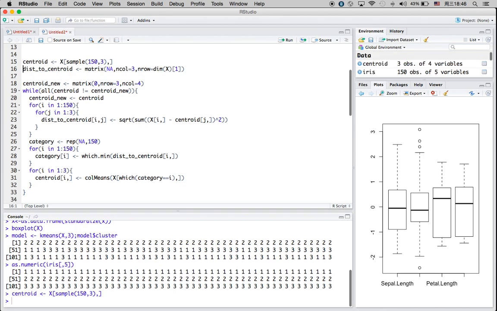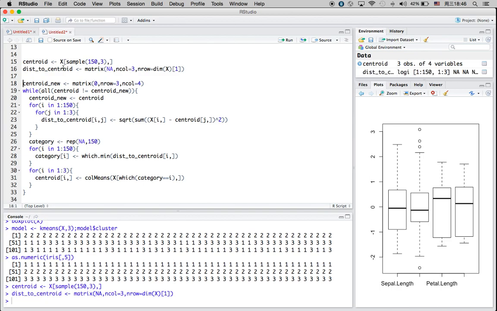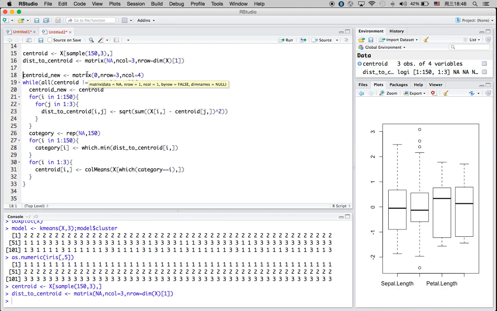Here I just sampled 3 data points as my initial guess for the centroids, and then I created a placeholder to store the distance for each row for the three categories. I told the algorithm that there are three clusters in this dataset.